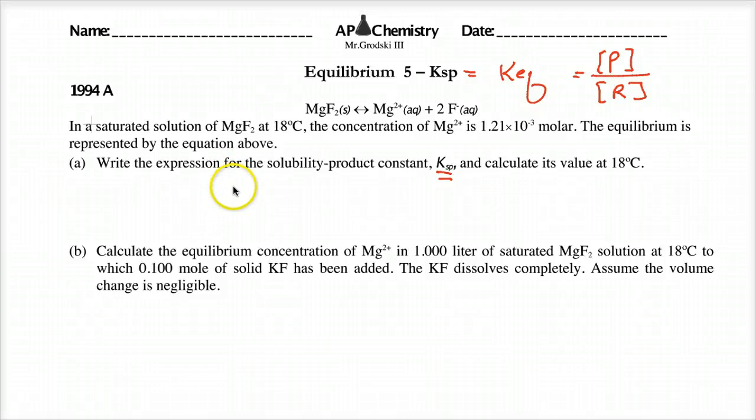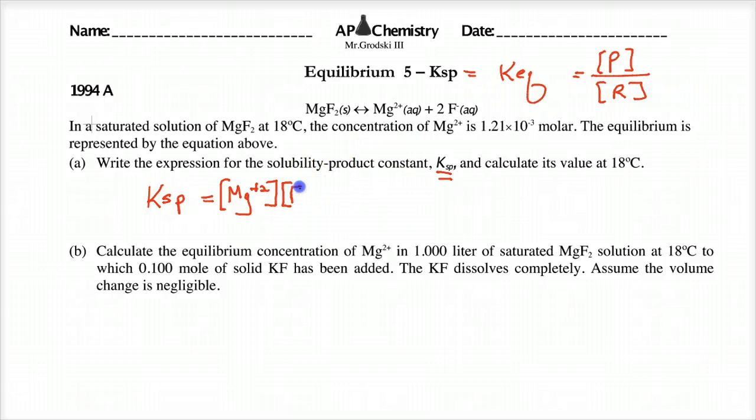So as I said, we're looking for the expression for the solubility product, sometimes called a law of mass action. And just as we talked before, Ksp is the same thing as Kaq. So Ksp is equal to the products over reactants, and there is my products. There are the ions. And we put them in brackets to show concentration, because an equilibrium expression or the law of mass action is essentially a rate law of some sort.